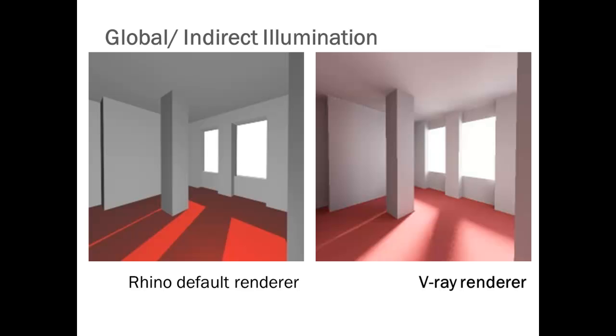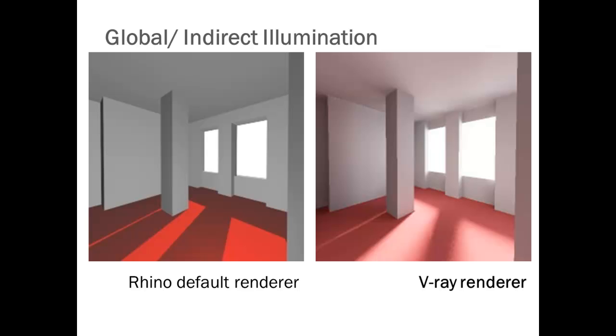Okay? So this is revealing a lot of interesting artifacts about the way the light behaves in this room. I could spend a long time on this, and it also helps us define this edge here, the little shadow edge. Look at that. You don't even pick up the edge. It's almost like it just plunges into the wall there, into the ceiling. In the V-Ray rendering, you actually recover that edge. So not only is it beautiful or better looking, but it actually helps us describe space better when we're thinking about it and talking about it. And these are spatial effects that as an architect you can actually manipulate. Okay? So it's a good thing to dive into.